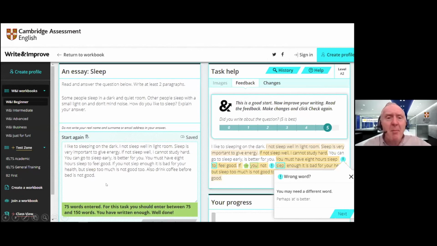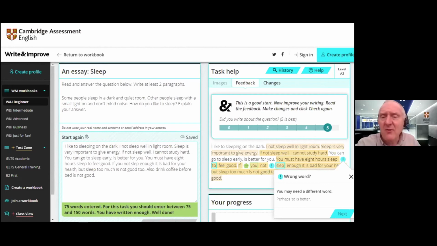And then within a couple of minutes of actually saving this, I get some feedback. And you can see the type of feedback that you can get on the right-hand side of the screen. So, for example, it tells me about my sentence structure, the vocabulary that I've used, grammar, punctuation, and how well I've completed the task.